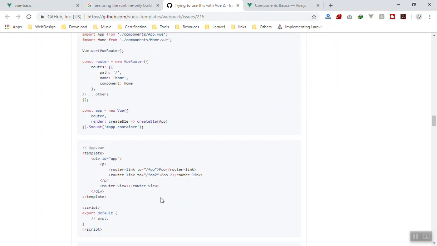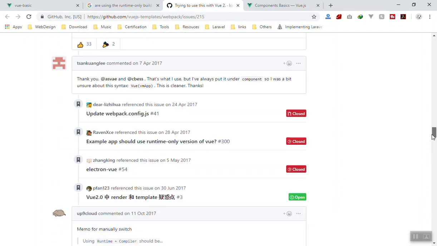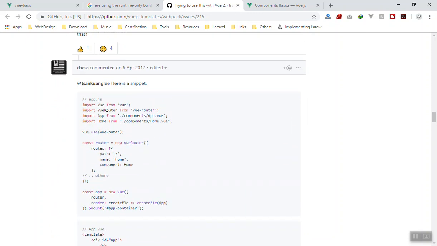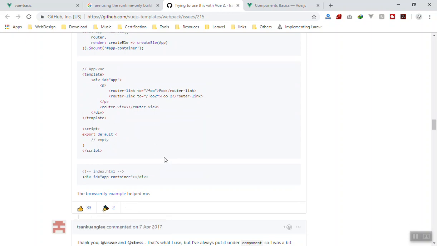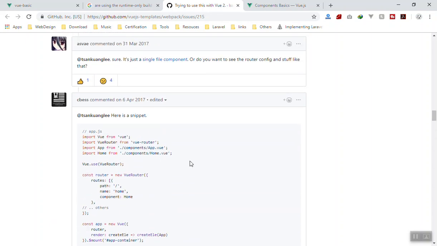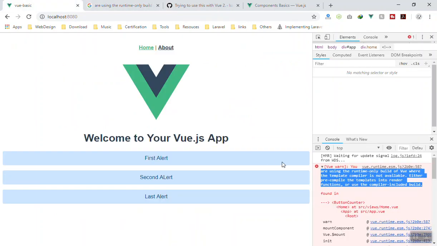I have tried many of them, and if I come here, I will just show you one of the examples that people say you can use. This is one of the examples. If I come here, they say that 33 people said this is going to work just fine, and if you are going to use the browser file, here is the example. And what they did to solve that problem, let me read the error once.